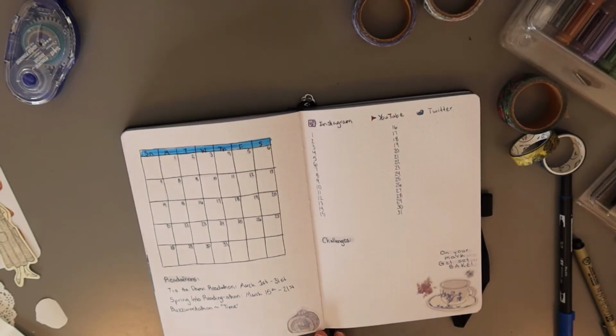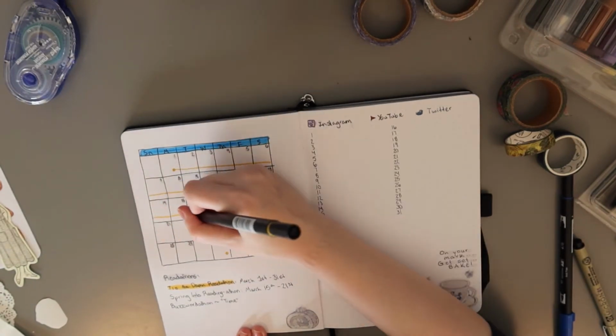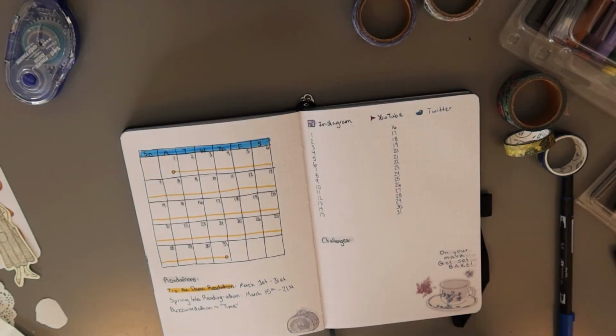And here you can see a little bit more of how I track the readathons. I will highlight the readathon name with a color, and then mark which days that readathon is ongoing.